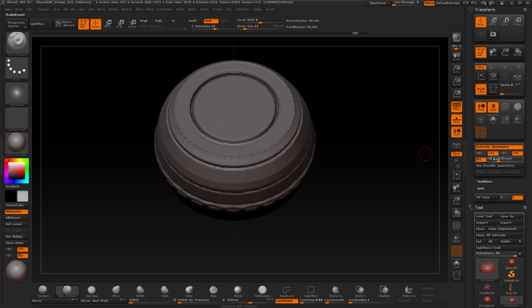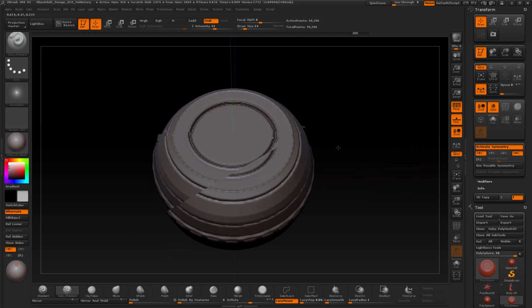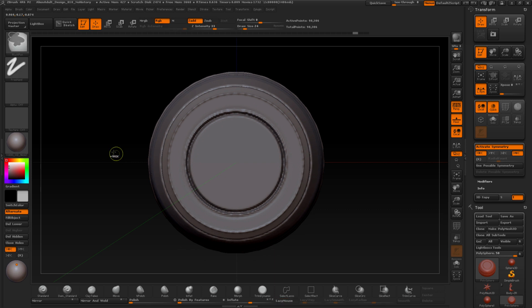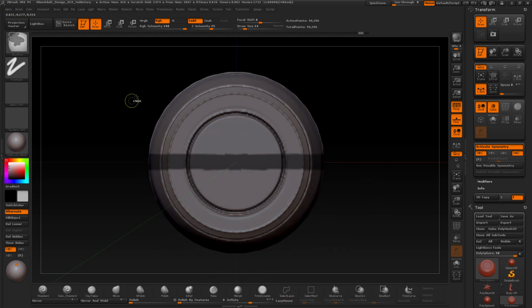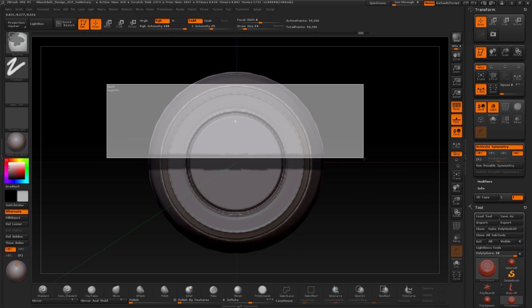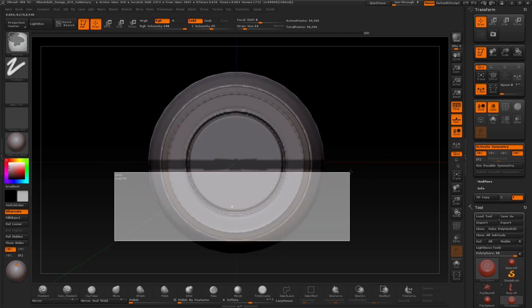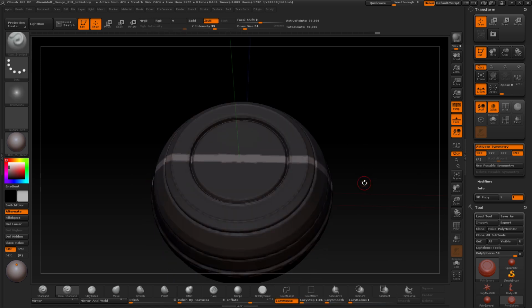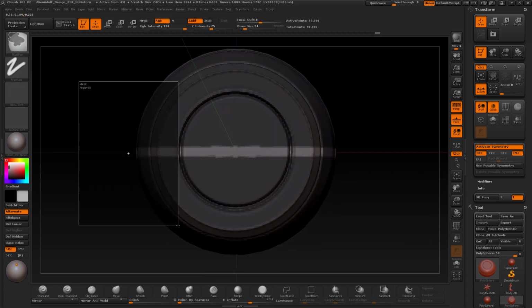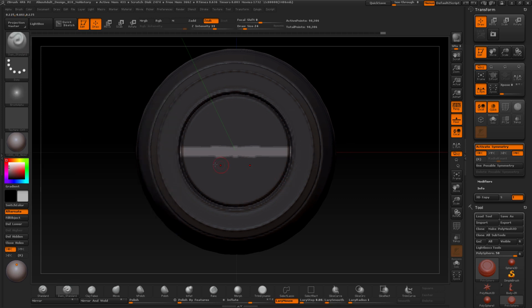Okay, so I know I want to have some kind of split going down the middle, so if I hold down Control, I can drag a marquee right through the center, just like that. And if I want to take away, I can hold down Control and add Alt to it, like this. And then I'll inverse that mask, Control I, like this. And I'm going to go ahead and add to this mask. I'm going to hold down Control and drag out to right here. I'm just trying to get this part isolated.